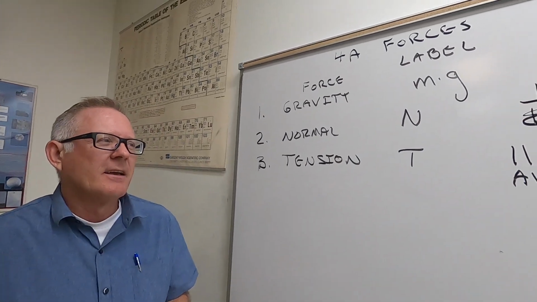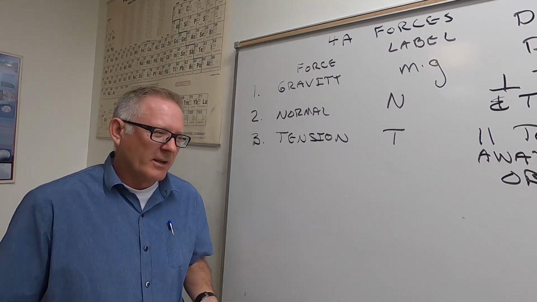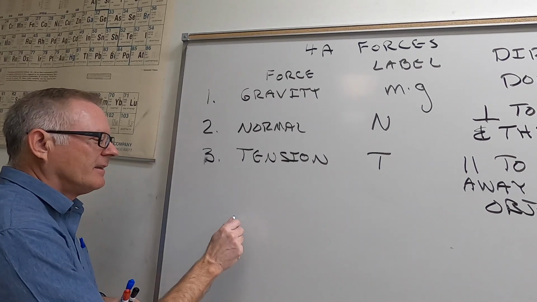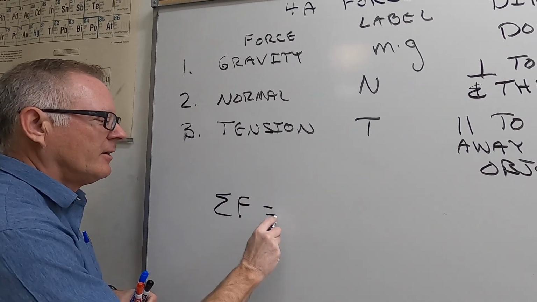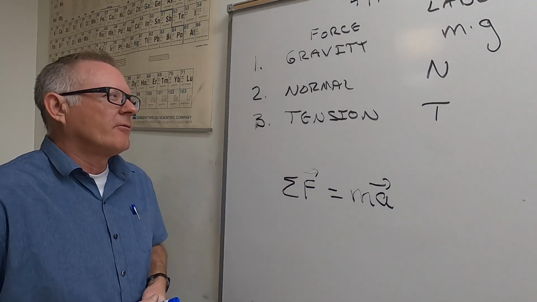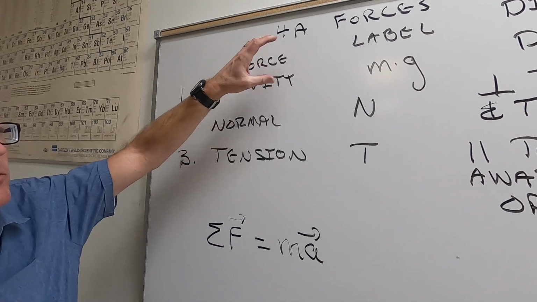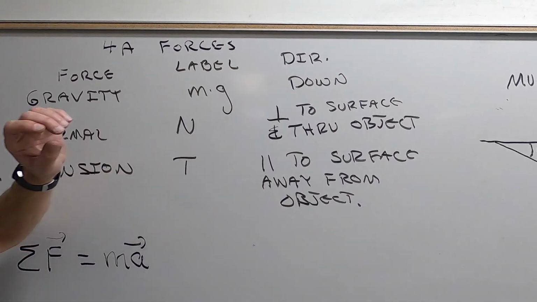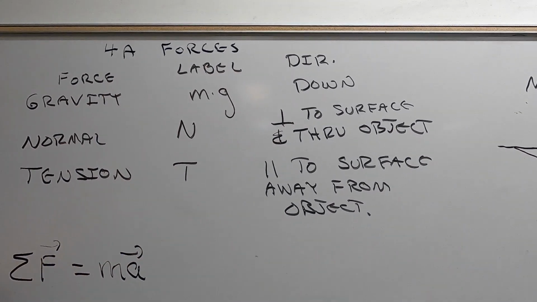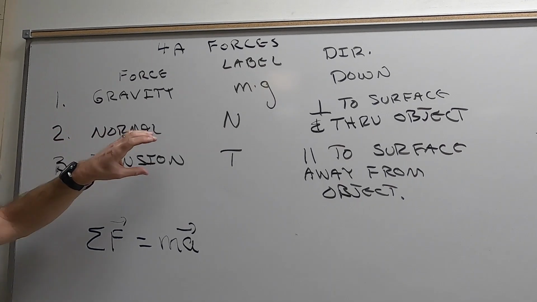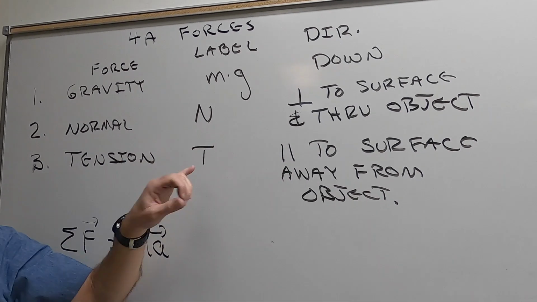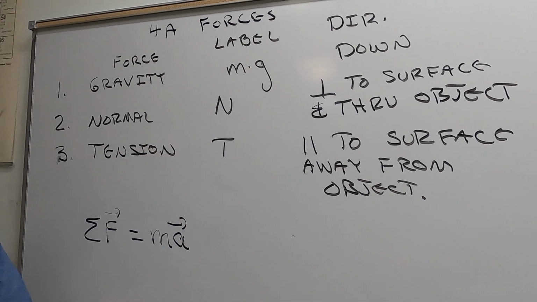Okay, so let me continue where we were when we got interrupted. You remember, we were just using Newton's second law, which was the sum of the forces equals ma. Really that is all we were using. And we said that we have three different forces so far. We had gravity, which we called mg, which is straight down. We had the normal, any surface force, which is N, which was perpendicular to the surface and through the object. And we also had the tension, which is any rope, string, whatever, parallel to the surface and away from the object. Remember, our ropes don't have any weight and they don't stretch.